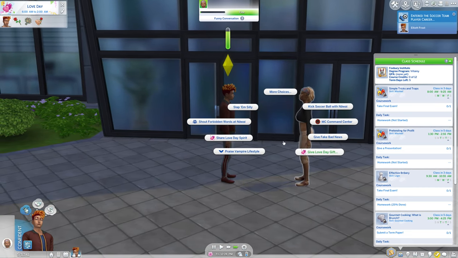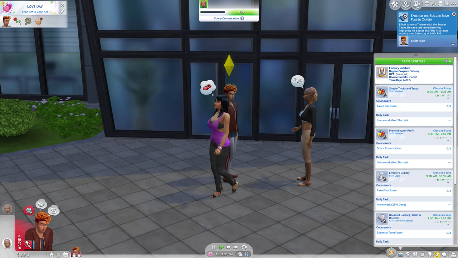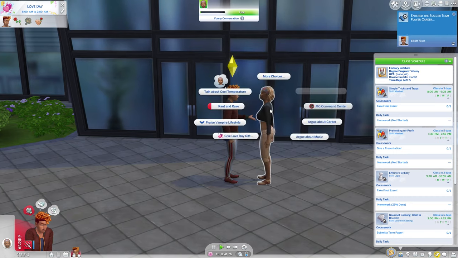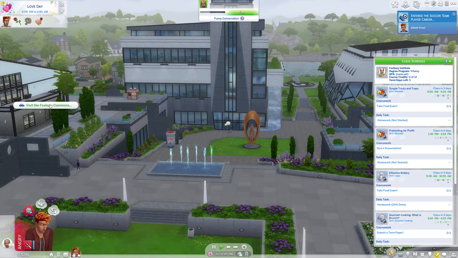Are you friends? Give Love Day gift? No, maybe not. Oh, what's going on? Why are you angry, sir? Oh, good versus evil Sims. She must be good. He is not happy. He is not happy.